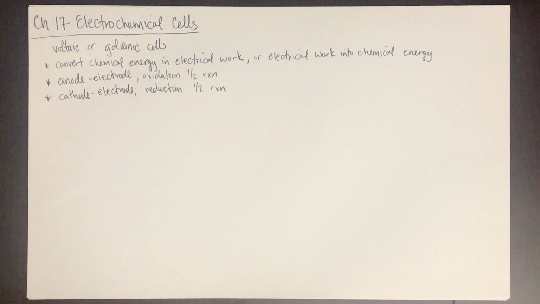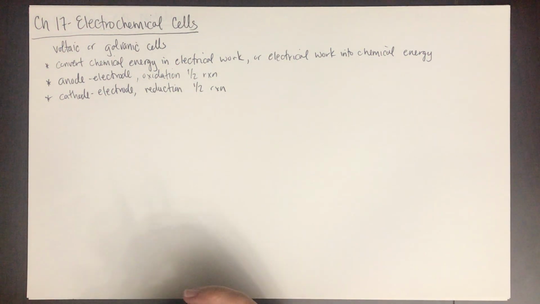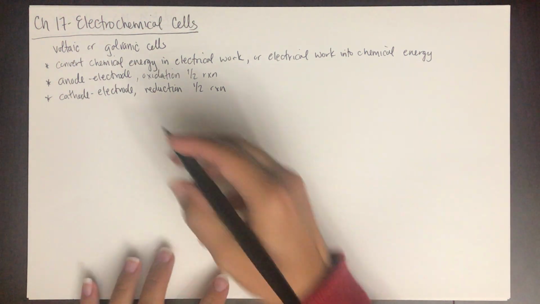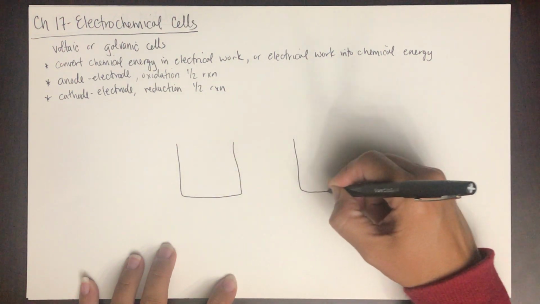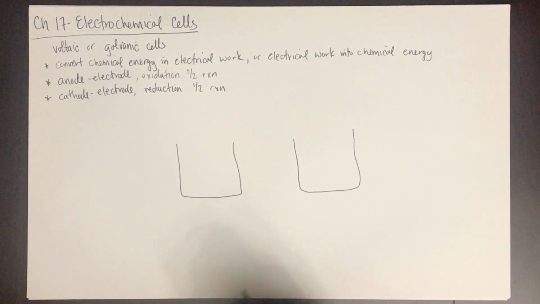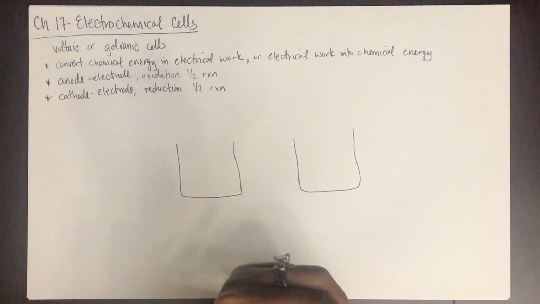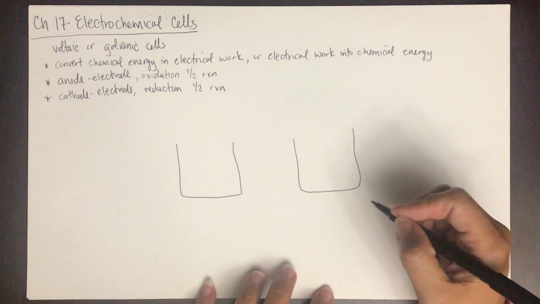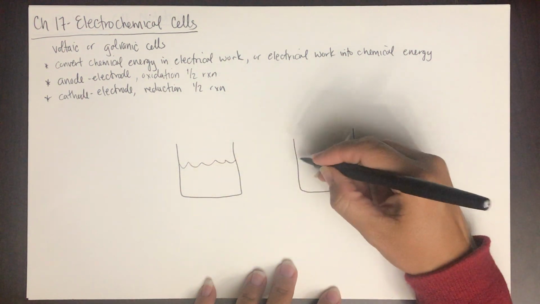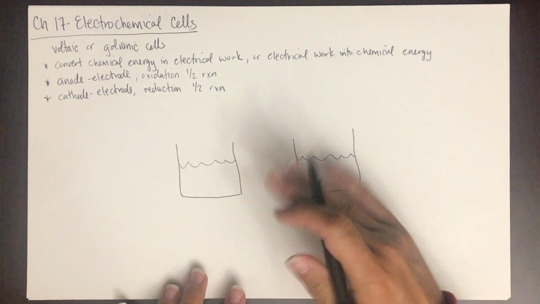So it's two half reactions in separate wells connected by a salt bridge, and it allows a current to pass through. There are lots of good pictures of this in your textbook and also in SmartWorks. You will also do some simulations in SmartWorks and in your lab with these electrochemical cells, Voltaic or galvanic cells. Essentially, they're two half reactions that are physically separated, with aqueous solutions in both. So I'm just going to set it up.